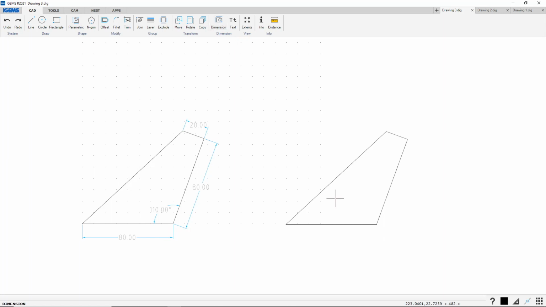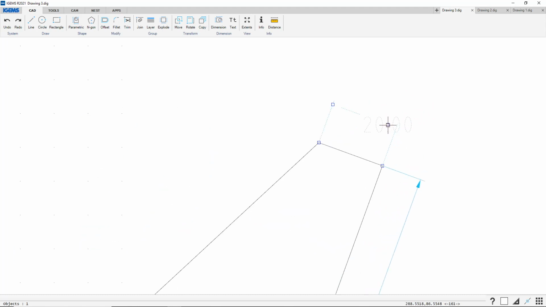So dimensions, 80, that's right. 80, that's right. 20. If I use this, put it there, I press escape and I select this entity, I just click on it.